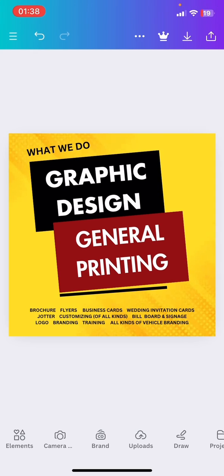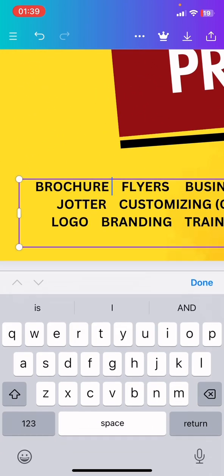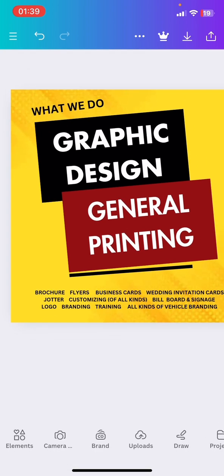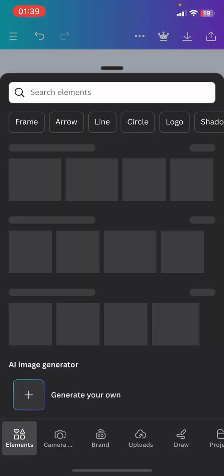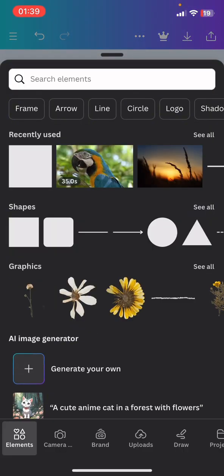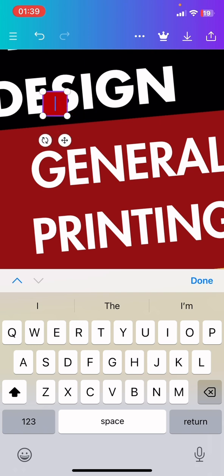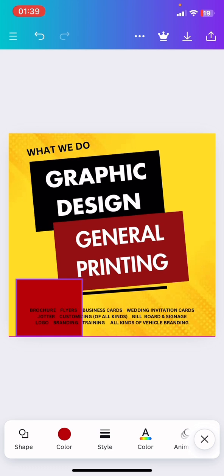So now we want to put the red icons. That is what we want to put there. So I'm going to zoom out, and I'll go to elements and select this shape. We've used this shape before, so I'm going to select it. So we need red, and I'm going to just leave the color for now, but the red we actually need. Let's just move it down here.